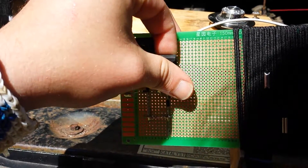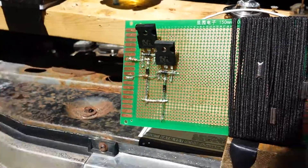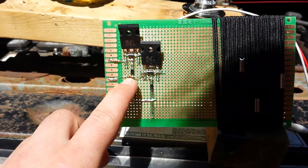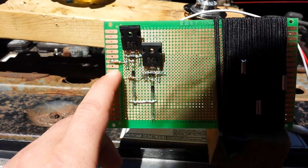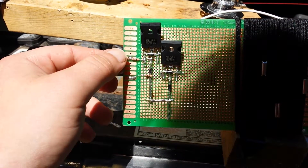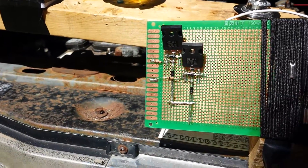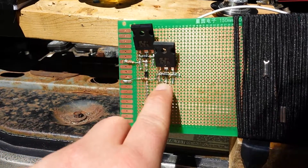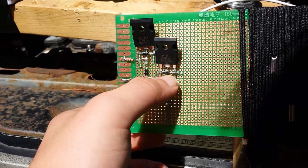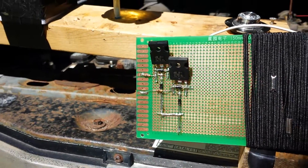I need to put a neon bulb on there. I've got 100 ohm resistors here and here — two of them. The coil is connected to the leg on the back side, so if I need to do repairs I could just cut it off. We have a 1N4007 down below, and up here a 1N4001.